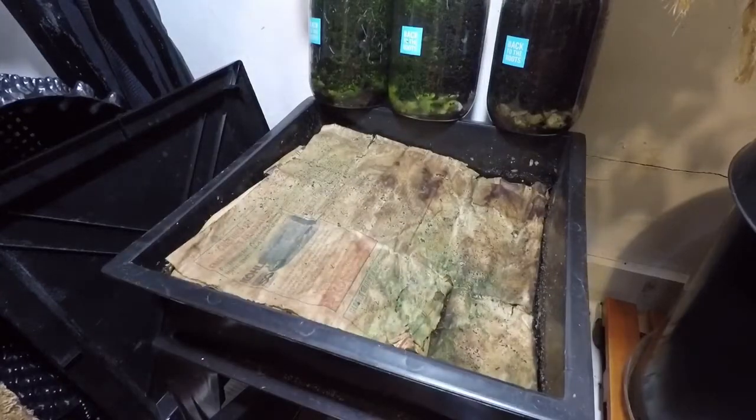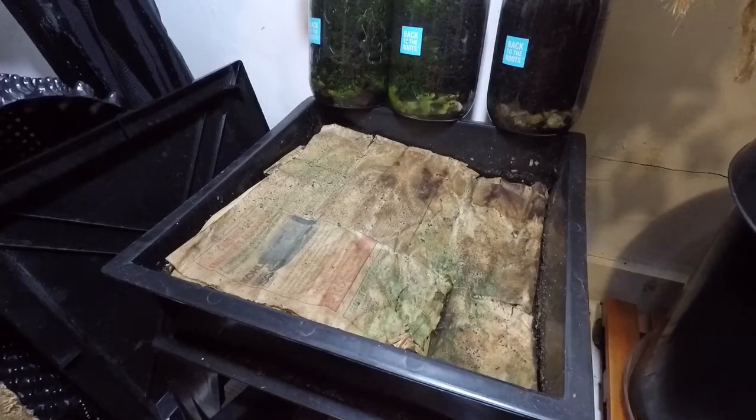So, one of the tips I have if you're going to be doing vermicomposting or having a worm bin is to definitely blend your food because it's easier for the worms to digest it. You can definitely put whole food in, but the worms like food when it starts going bad and starting to rot. So it's just easier for the worms to digest the food once it starts going bad if it's blended.